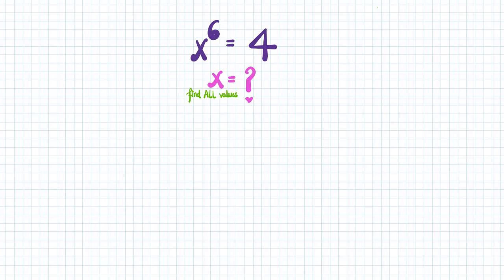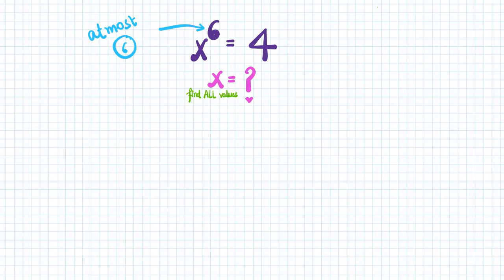Today we have the equation x power 6 equals 4. When can x power 6 equal 4, what would be the x? We have to find all the possible values of x. As we know, I hope you all know, because the power is 6, the maximum number of roots or solutions of x would be 6. So at most 6 values are possible. Let's try to find all of them. Okay, let's get started.